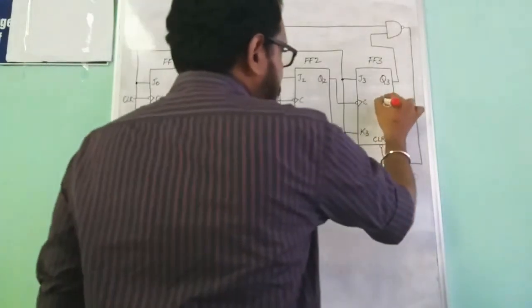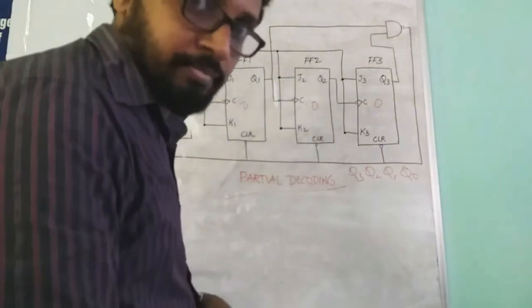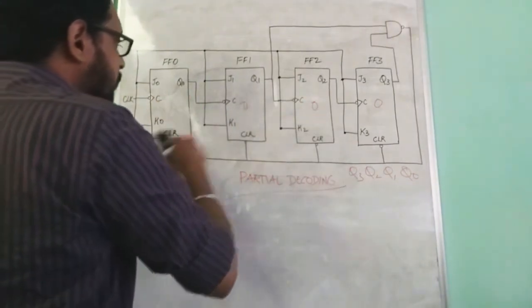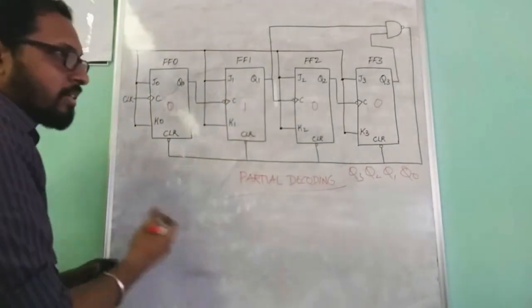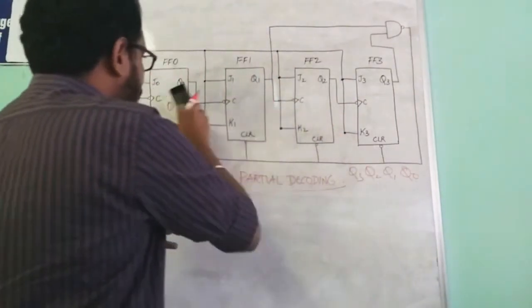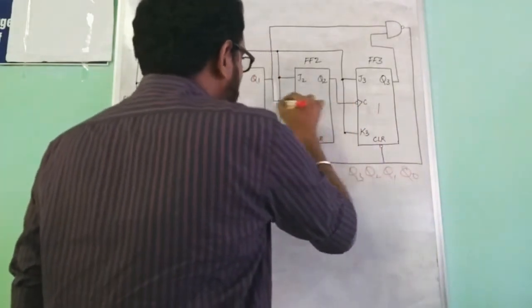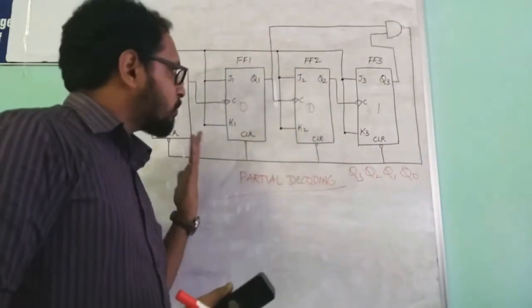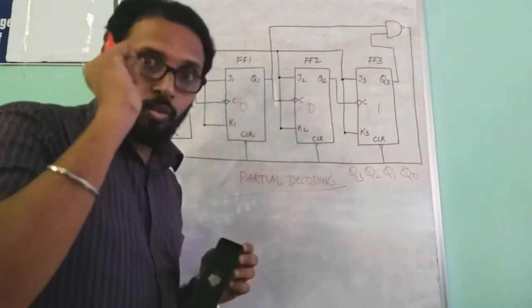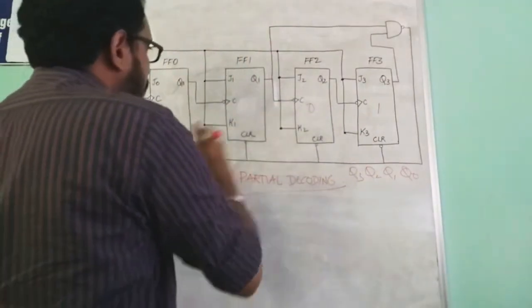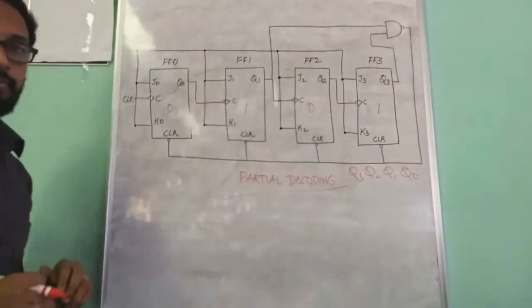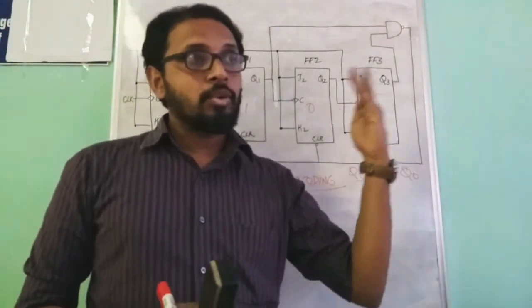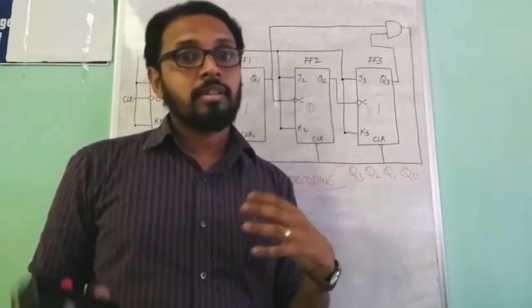The same is the case here. We have 0000 in the first case. Next a change happens, so 0001, then 0010. Likewise this continues till we have 1001, which means 9. After 1001, what will be the next number? It will be 1010. What is the significance of 1010? It is 10. It means that after the 0 to 9 states, the invalid condition also came into action.